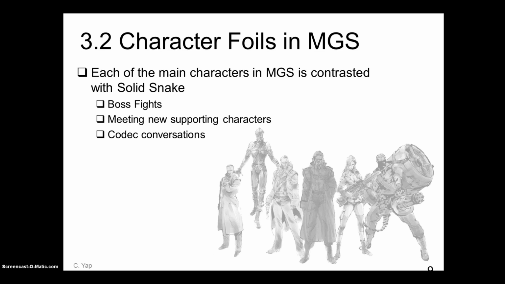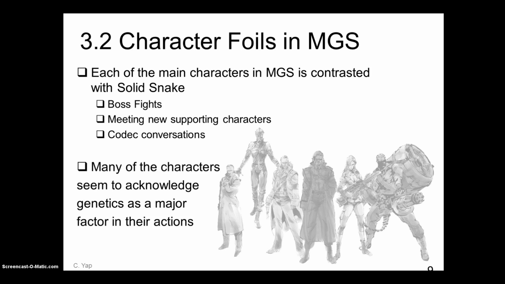In particular, the character foils that are very strong in the game happen between each of the boss characters, which are pictured here in the lower right corner of this slide. Essentially, the members of the rogue special forces unit Foxhound. Each of them, before and after the boss fights respectively, have their own monologue section where they address this theme of fate versus free will at length. It's not extremely subtle, but it does bring the point home.